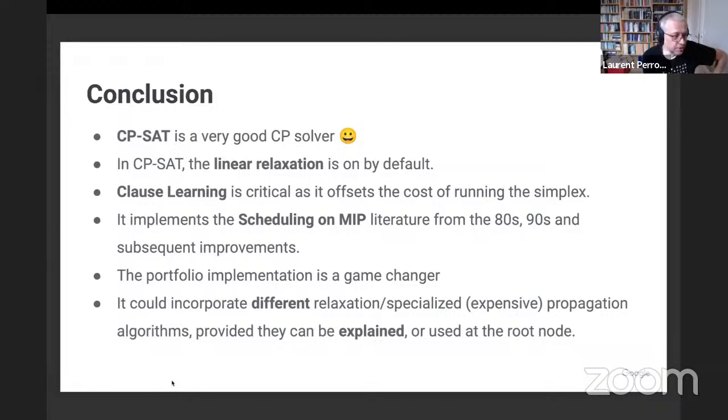Everything is possible because of clause learning. Otherwise, it would be too costly. And it reused some of the 80s, 90s literature on scheduling in MIP, from Balas in 85, at least to Caprara in 93. I know it's still active. I know Christian Artigues presented some very good papers one or two years ago. So it's still there. I think scheduling in MIP suffered from edge finding and all these very strong propagation techniques, but were better integrated in CP. Some of them will disagree.